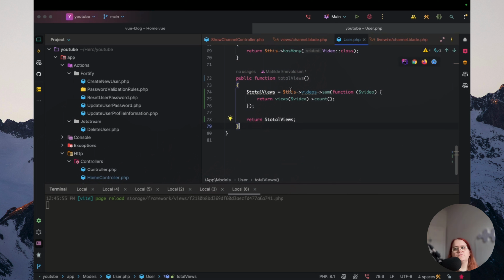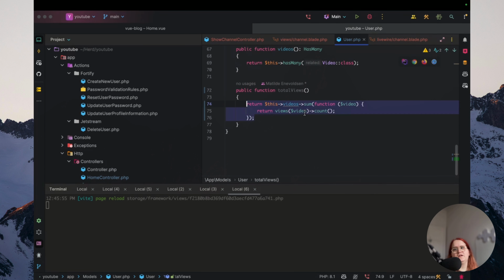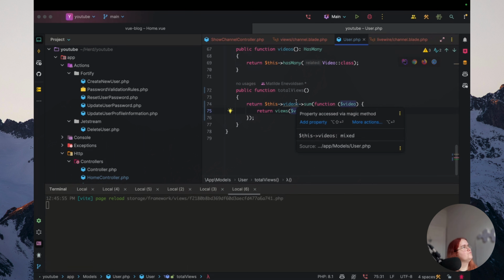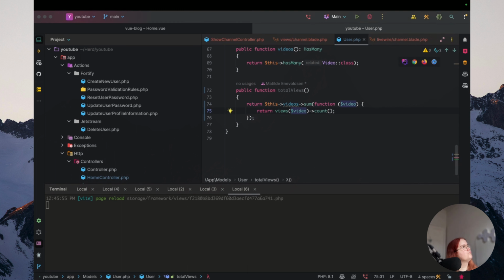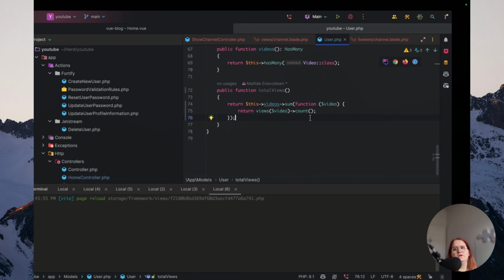So inside the user function here, we can do this as an inline variable as well. We sum the video count. We return the total amount of views.